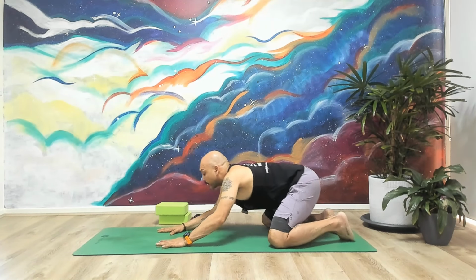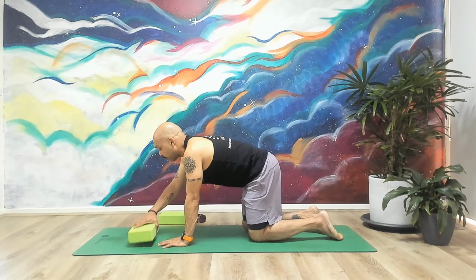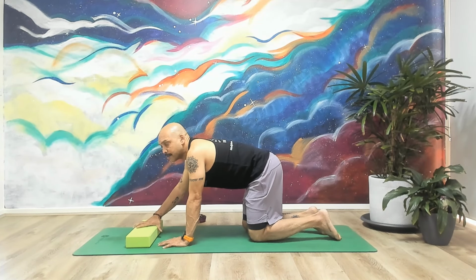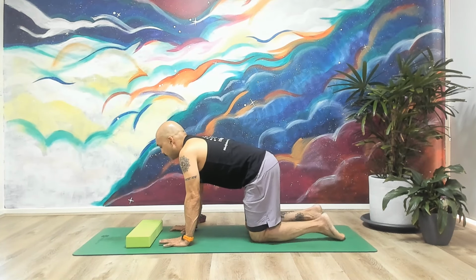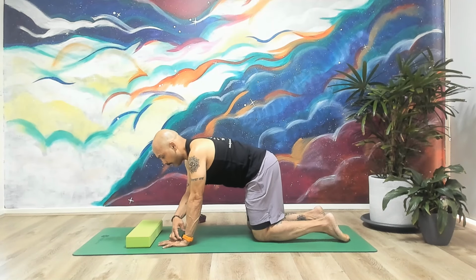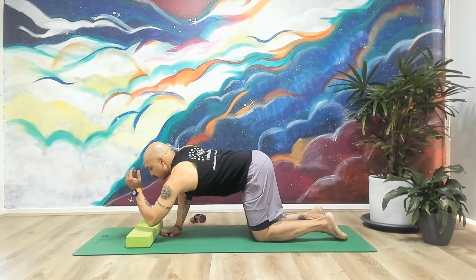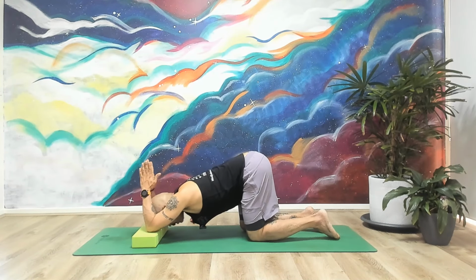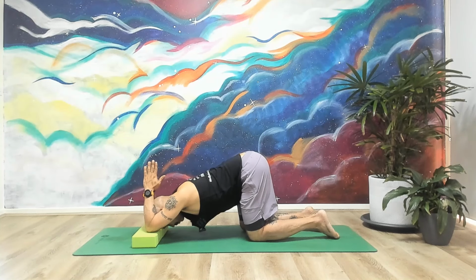And let's come into all fours. We're going to come onto our hands and our knees and placing the block in front of you, right next to each other. We're going to go into melting heart pose. So melting heart pose will decompress the spine. It will also stretch the lat muscle and the shoulder. So keeping the hips above the knee and beginning to press the elbows into the blocks. And then bringing your head down between our elbows and letting the palms touch. The melting heart will also work your triceps.